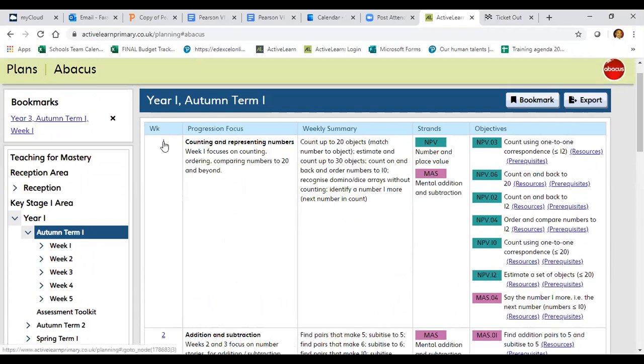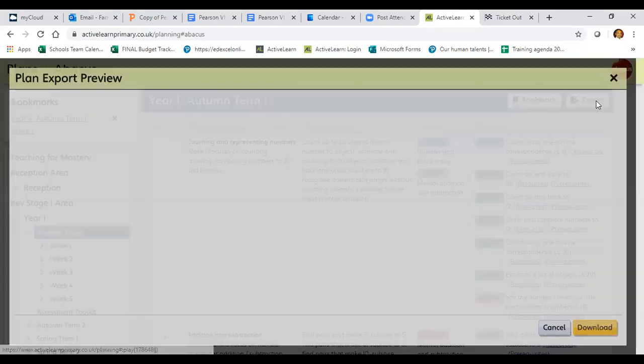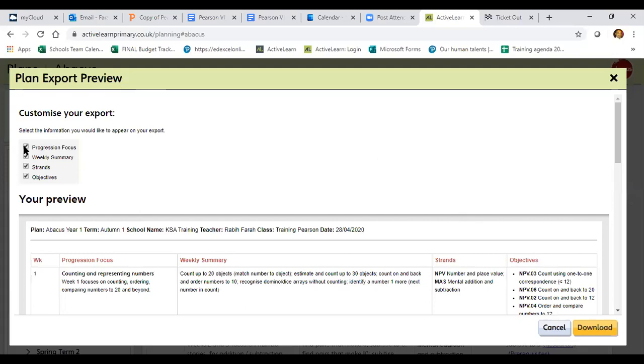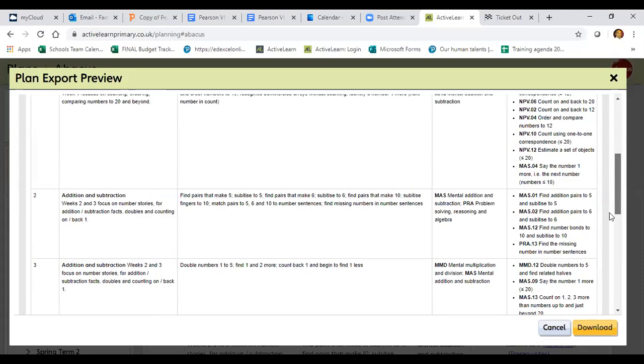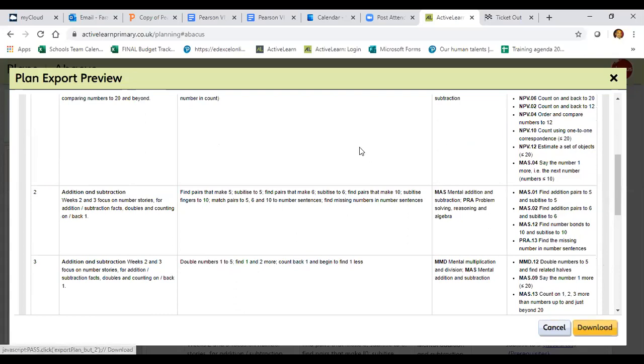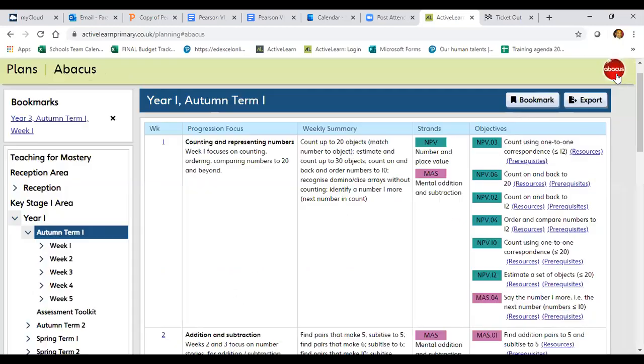And notice here, every week has a number, and this number has a hyperlink. And if I click on it, it's going to take me to week one. But instead of clicking on it, I'll open it from here in a second. One other thing, this planning, the long-term planning, you can export it, and notice here you can decide what to include in your download. And then when you click download, I'm not going to download it at this second, but when you click download, it downloads in Word document, so you can edit it anytime you want. The other thing we have, the resources and the prerequisites that are needed in order to teach the strand.